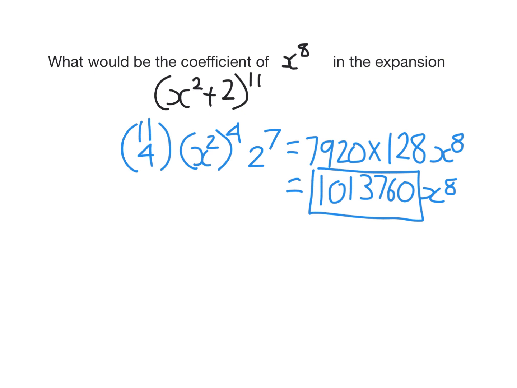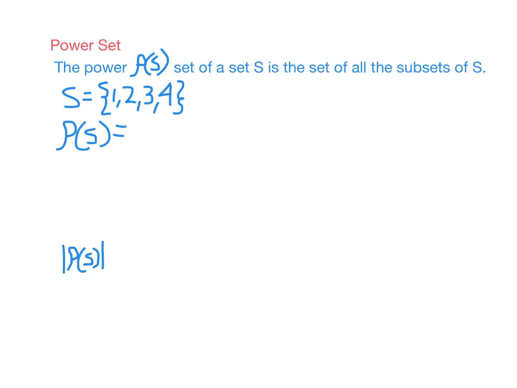All right, let's look at another example of where Pascal's triangle can help us, and that's looking at power sets. So the power set of a set S, which we write like this with this weird script P of S, is the set of all subsets of S. What does that mean? So if S is the set 1, 2, 3, 4, the power set of S is going to be each of the possible subsets of S. So in the power set is always this element, the empty set. That is a subset of any other set. So then we're going to write out all of the subsets of S that contain one element.